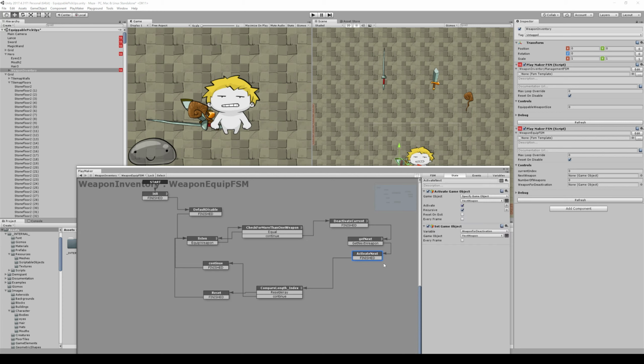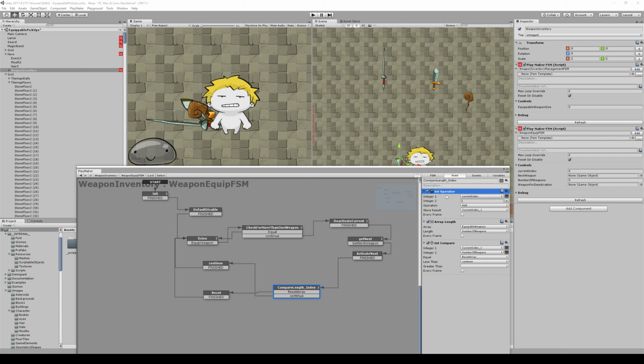Okay, so after we've set the weapon that just gets equipped to now be the next weapon to be deactivated, we need to check our array length and see if our current index is matching the length of the entire array. Because if it is, so if our current index matches the length of the array, we need to flag the array to be reset to start over at the beginning.